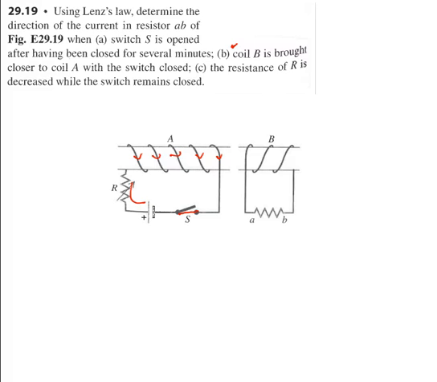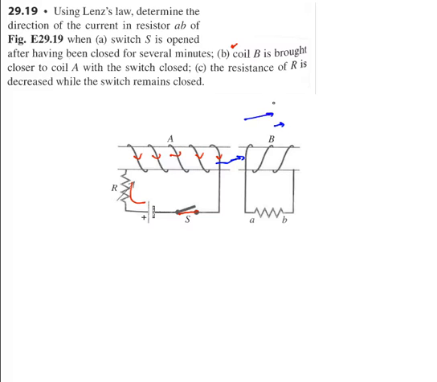And what that means, if you apply the right-hand rule to any one of these turns, put your thumb in the direction of the current, inside the coil, your fingers would be pointing that way. So that's the direction of the magnetic field inside the coil. And we're going to bring the B coil closer, which means that it's going to experience a bigger field, right? When it was way out here, it only experienced that, and now that it's closer, it's experiencing that.